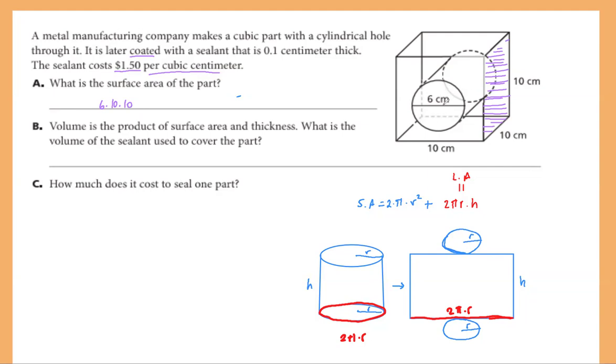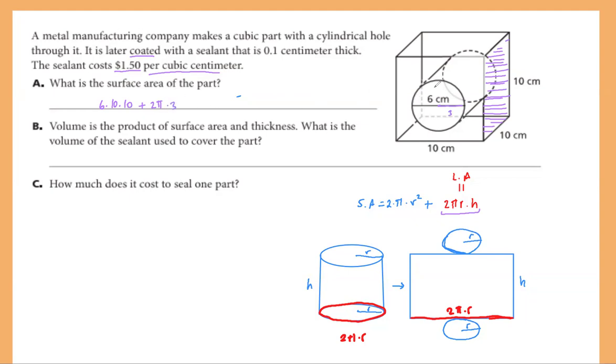surfaces, which is when you have this hole, there's a curved region inside. So I hope that's easier to see. So we want to find the lateral area basically, which is we are going to use this. So that will be plus, because you are making another outside figure because there is a hole inside. So that will be the circumference of the circle, 2 pi times r. Since this is the diameter, I will say the radius is just 3. So you multiply this by 3. This is the circumference of the circle.